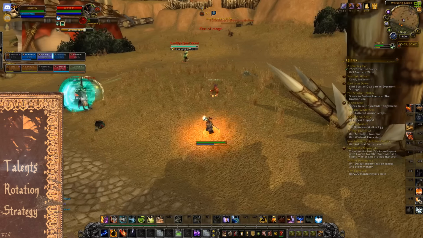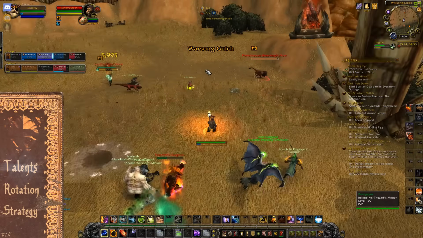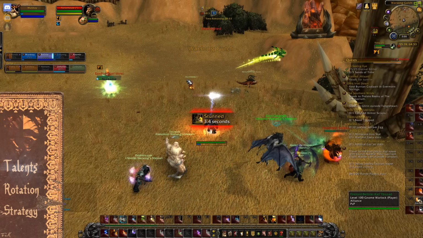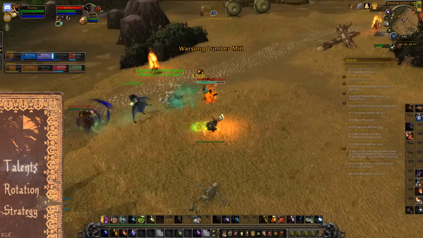Okay, Ancestral Swiftness. It's probably nice for PvE, but that's not what we're doing. Haste is good because we're casting spells, but ultimately we're trying to do more damage in your face, not over a long period of time.